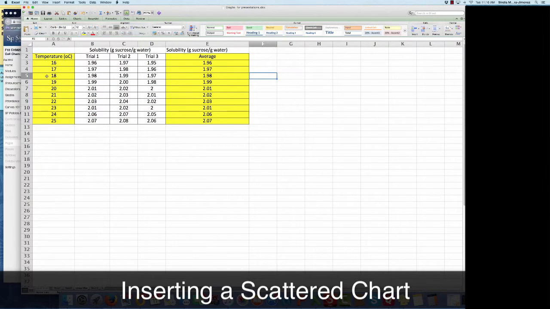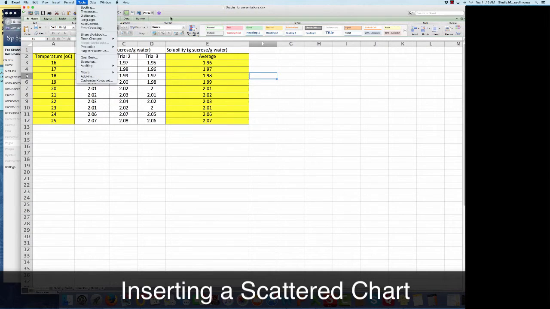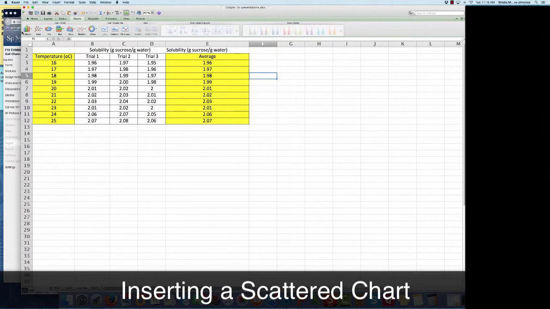So with that in mind, what I'm going to do is insert a chart. You can go here all the time on the top, or now you have these cool shortcuts that Excel has, these inside tabs. As you may see, there are different types of graphs. I'm gonna pick scatter.